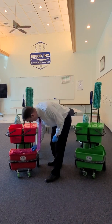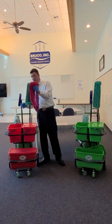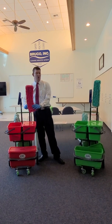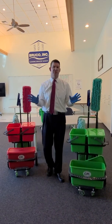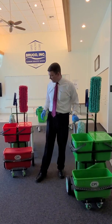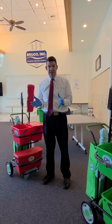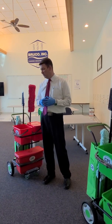Otherwise, it's just a matter of switching the carts so that we've got one cart for cleaning. The person that would go through the area or through the building first would use the cleaning cart. We'll go through and clean all surfaces indiscriminately of whether or not they're highly touched objects. Then the second person would come through and do the same exact thing, but we'd be using a disinfectant cleaner to disinfect all the surfaces indiscriminately, whether they were highly touched objects or not.